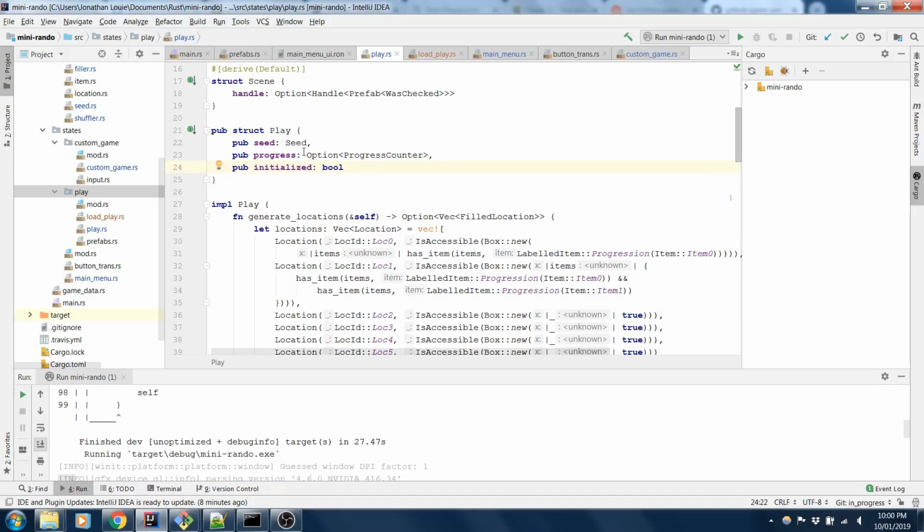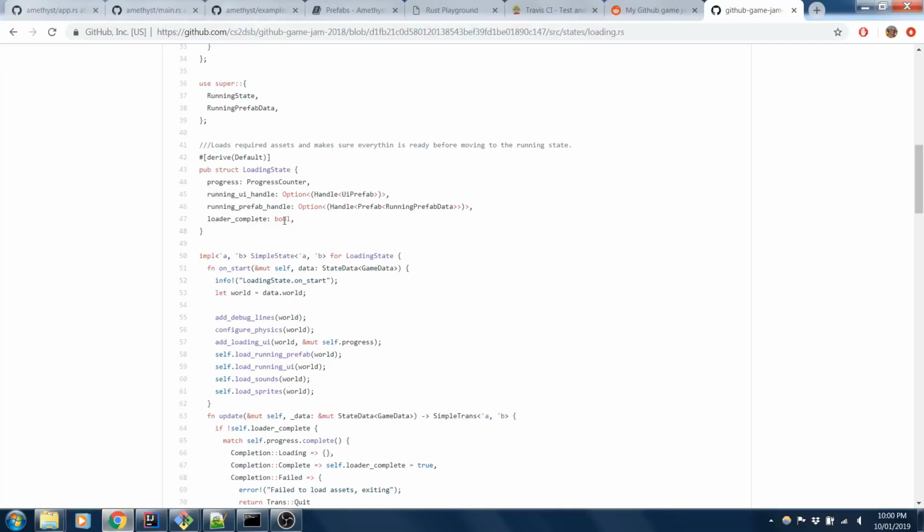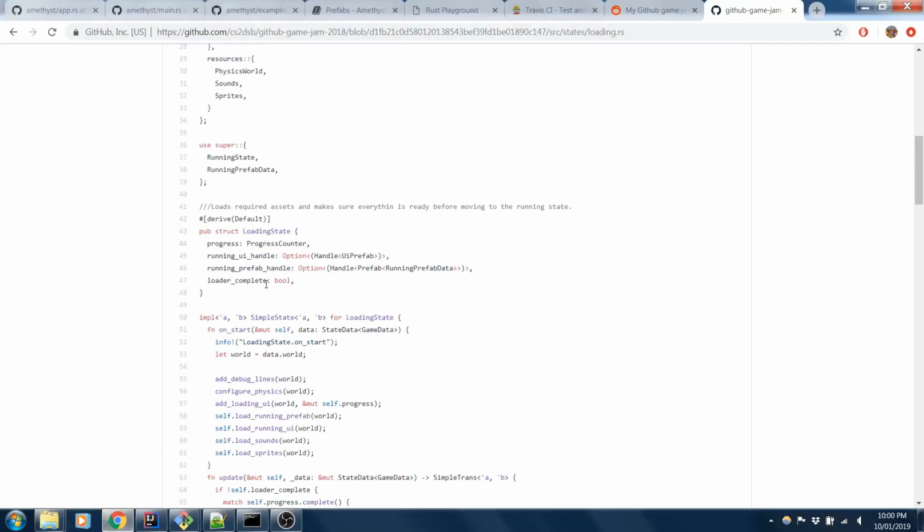That was not very good, especially since I have state-specific logic here, and this is just initialization logic. This is all related to loading. This is related to gameplay. So I realized I needed a better approach, and that's pretty much exactly what's happening here.